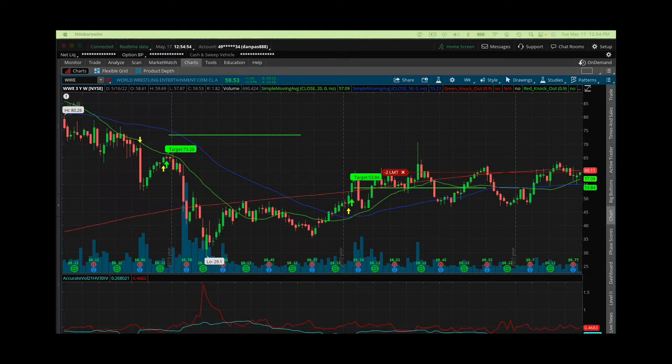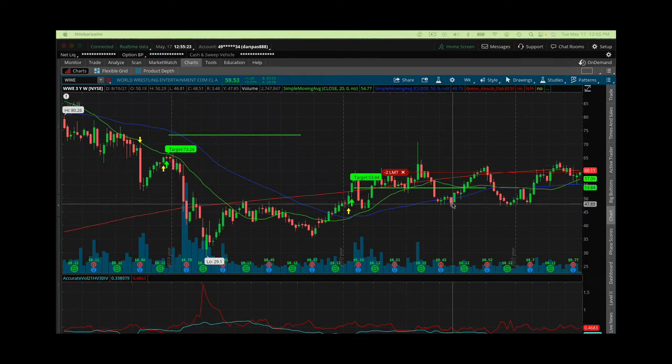Now there's a couple of ways to identify the channel. Actually, I guess there's just one way if you think about it. If we can identify a resistance level, and as you can see here, this is a pretty strong resistance level. Not only is it forming basically a triple top up here, but if we go back a little bit further, this was a pivot point back this way.